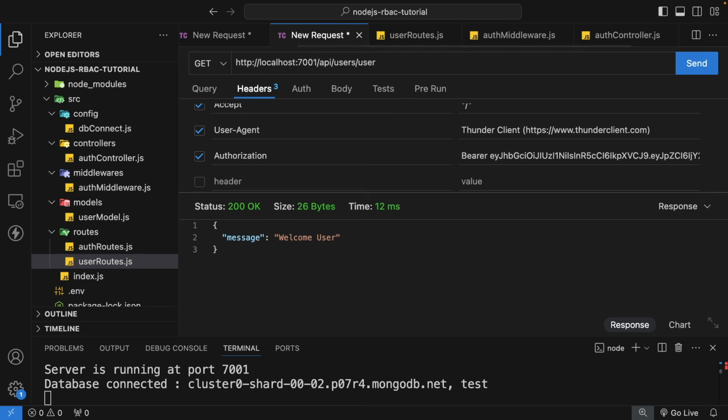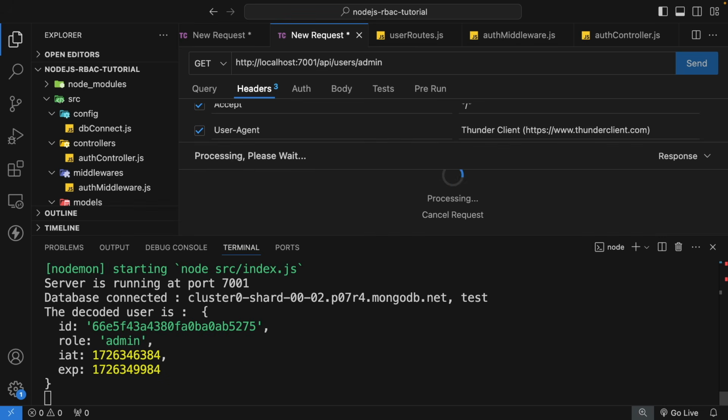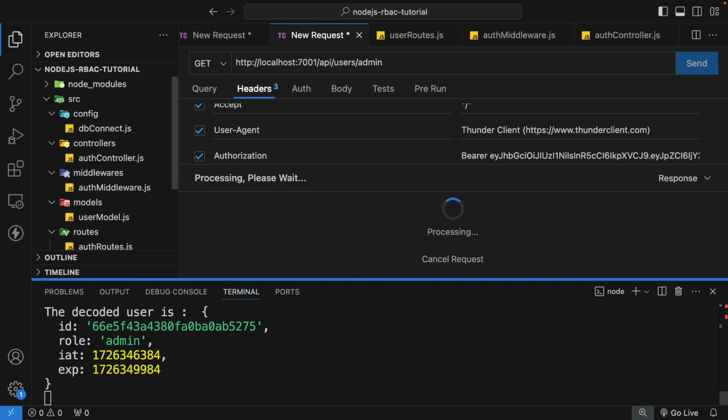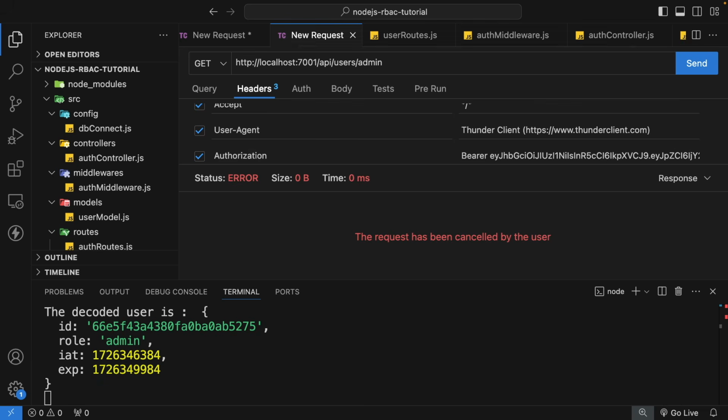So let's go. Now if I want to have that localhost user, if I send it, I see users. If I go here and if I have an admin, then in that case it's processing and it is not giving any response back. So for that, we can go and check. Maybe first I will cancel the request. Okay, I will go and change this, and now I'm going to send it.